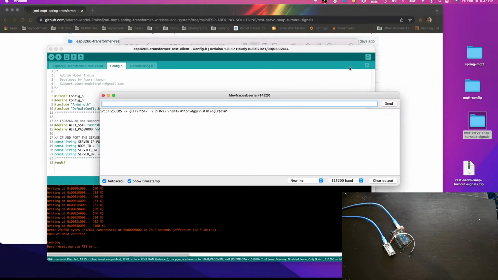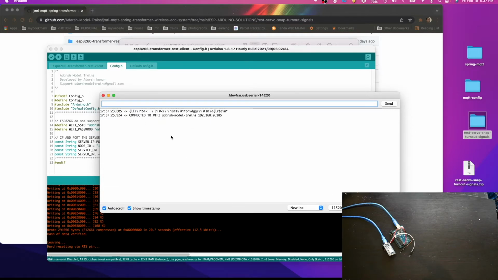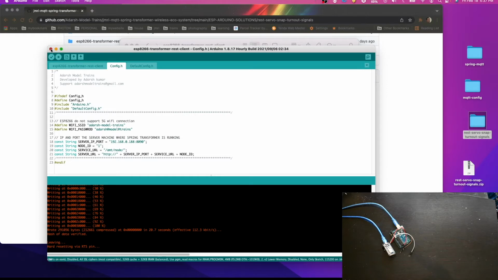It's uploaded. Now let's see here. So it connected to the Wi-Fi but is not able to connect to the server. It should say after some time, yeah, error reaching server, because we have not started the server, but that's fine. So we are good with this.